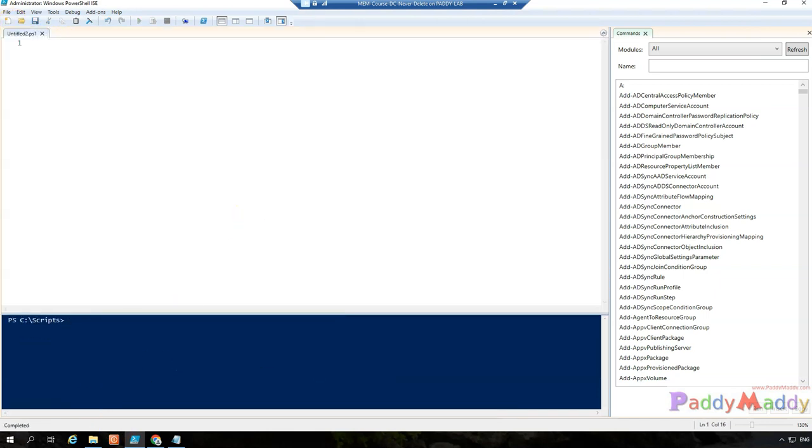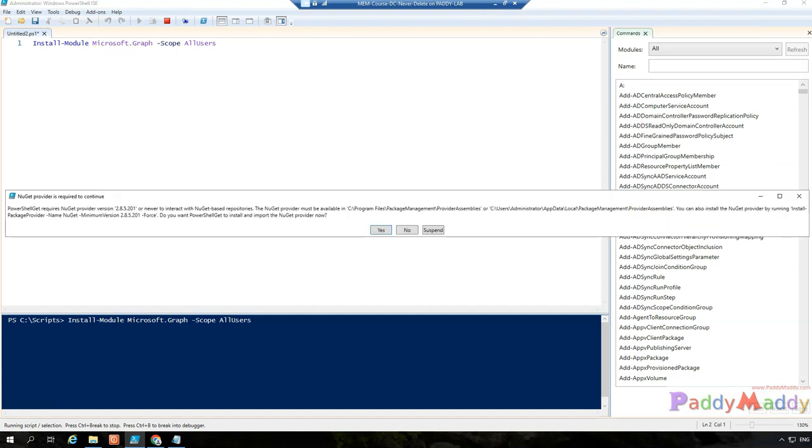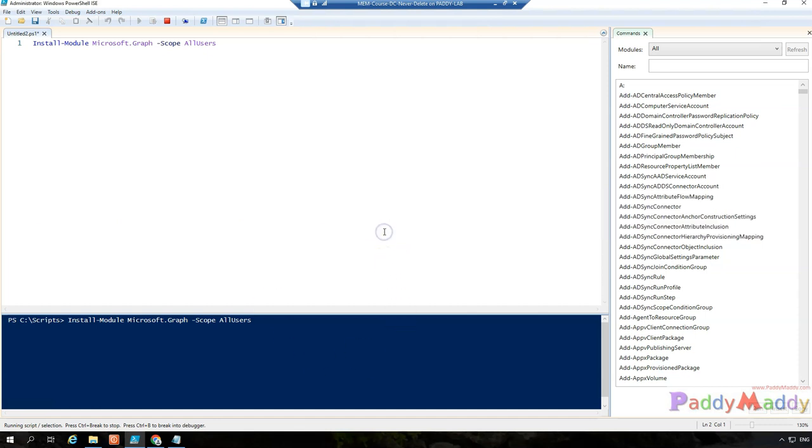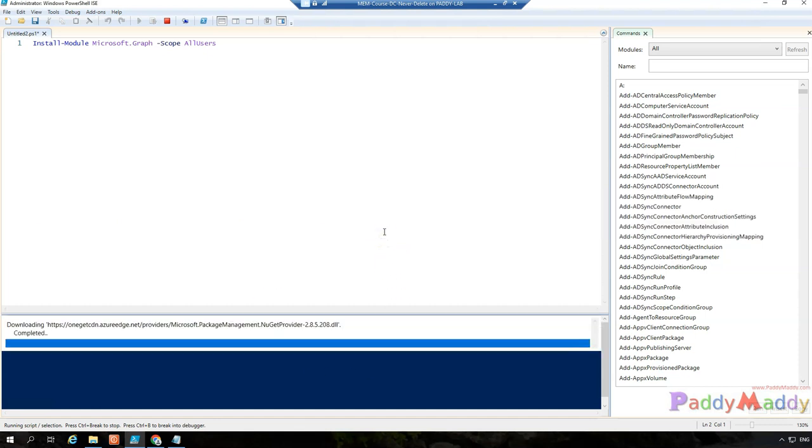So for installation of Microsoft Graph, this is the command that you're going to use, like Install-Module Microsoft.Graph with scope for all users. This might take anywhere around 5 minutes, depending on your internet speed, and in between it just asks, just like this, whether you really trust this, because it's going to install from the PowerShell repository, which is publicly available.